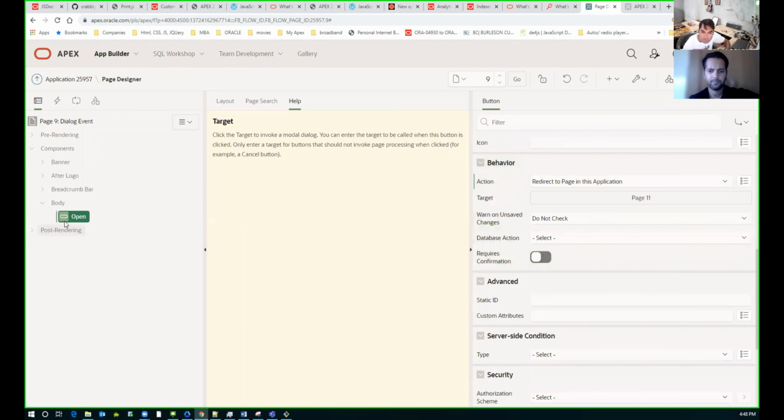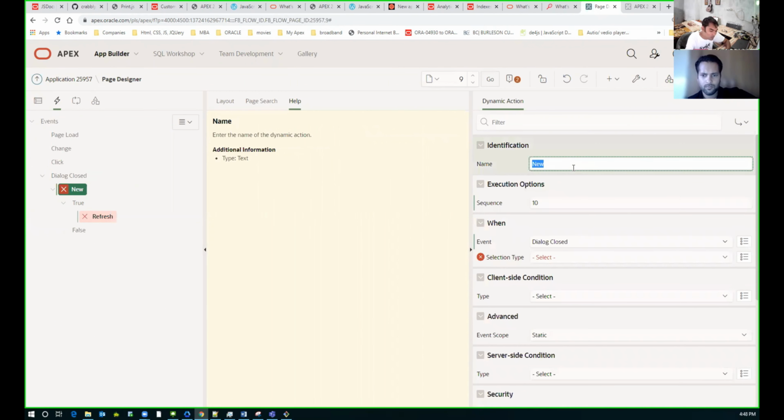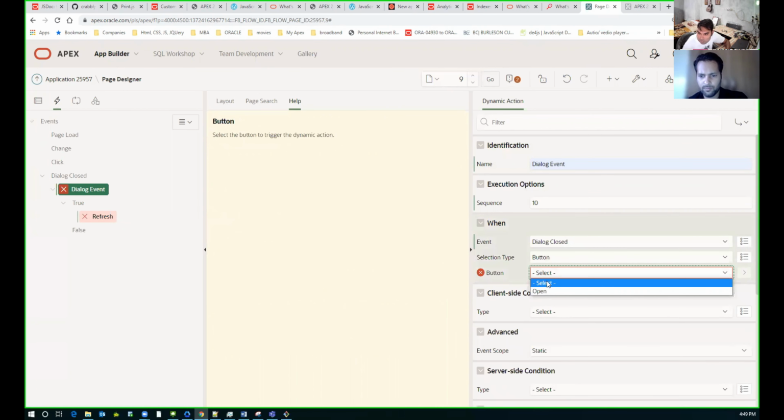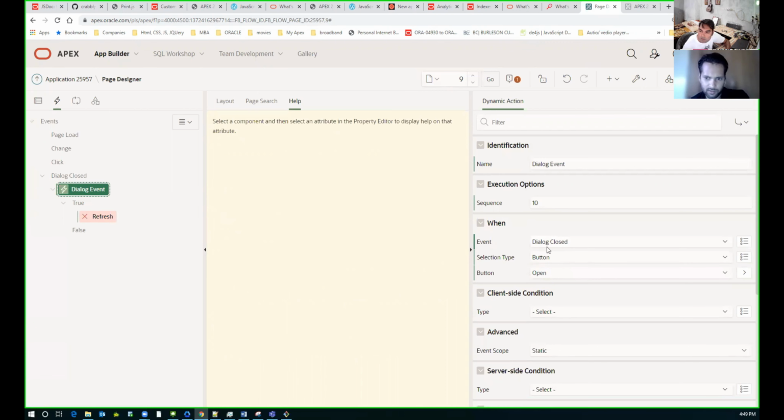And on the same page, go to the dialog event, create. If I see, let's say the button was that, from the button we are opening it. The event would be a dialog closed or cancelled event.